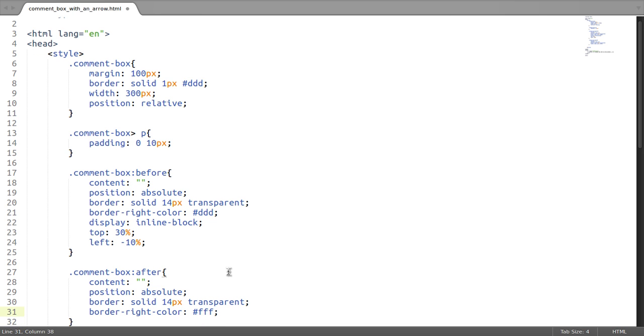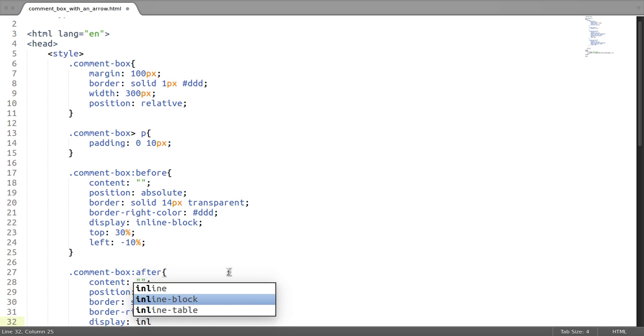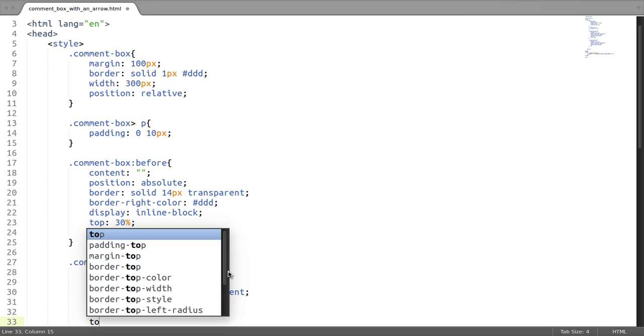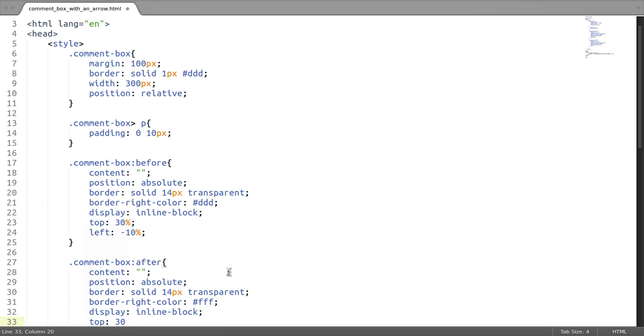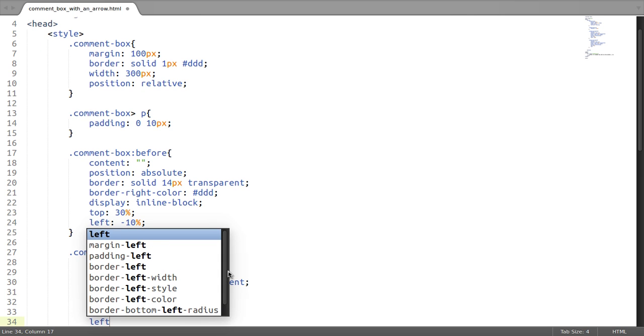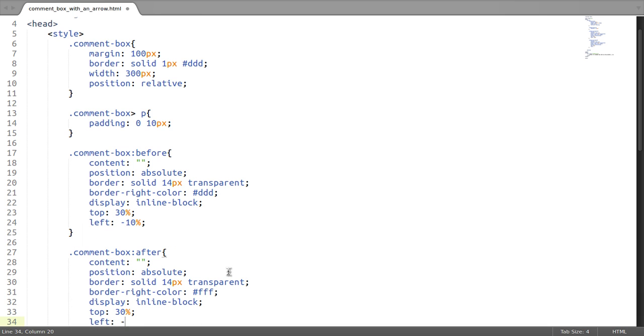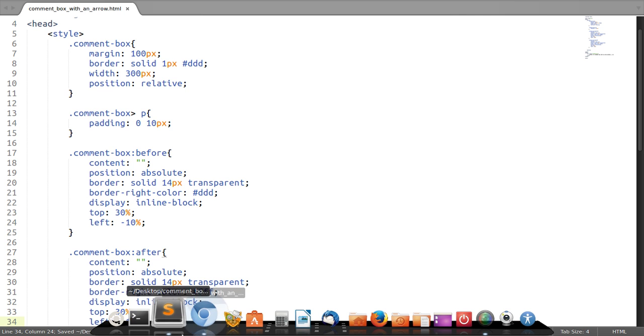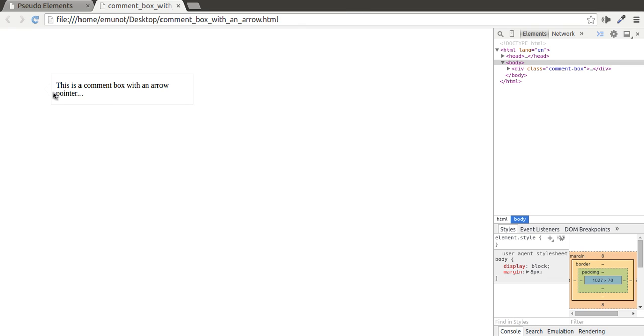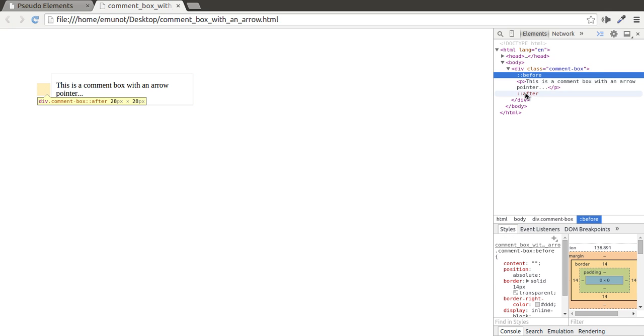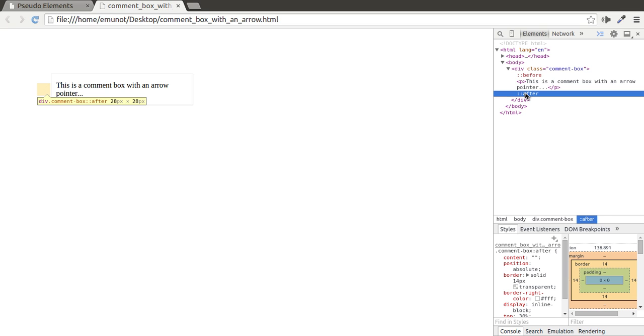There we are. And now we will give it a display of inline block, and so we'll give it a top the same of 30%, and now the left is the one that we have to play around with. So I'm going to first give the left the same as our initial pseudo element. So we'll move it together so you actually get the idea. Now you realize that there's a triangle right here, but it's already covering the one behind. This is the first triangle created, and now this is the second triangle, but because they are at the same point, with edge and everything the same except the color, it's almost covering the former triangle.